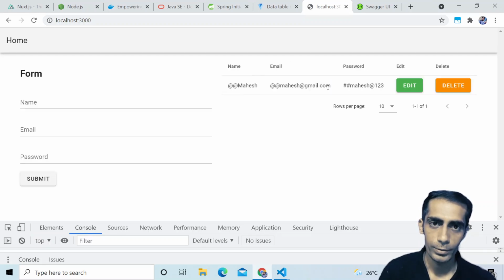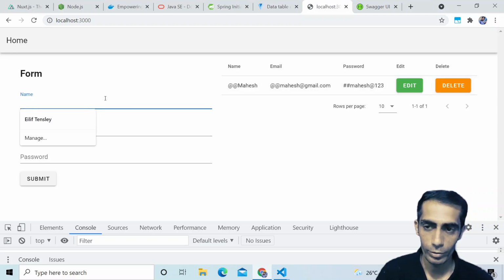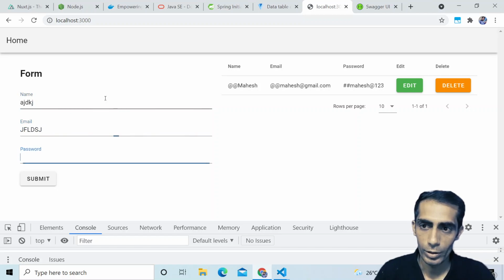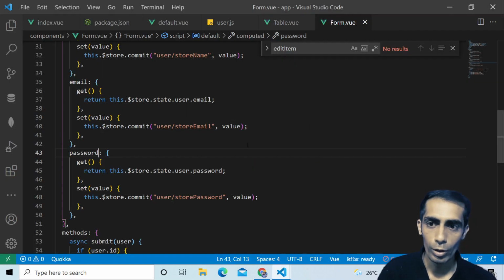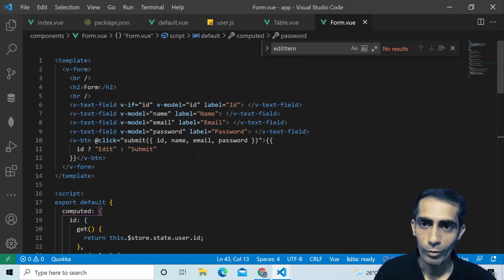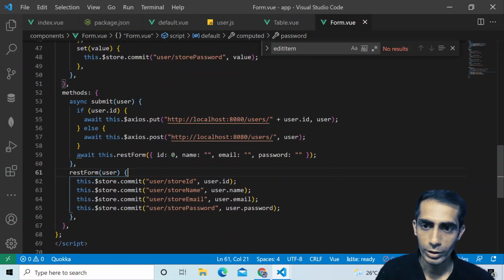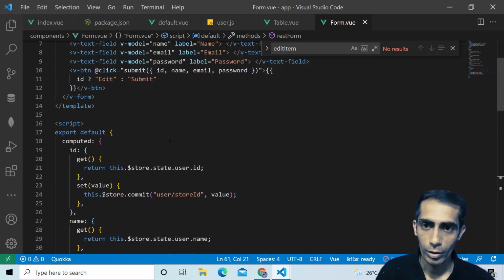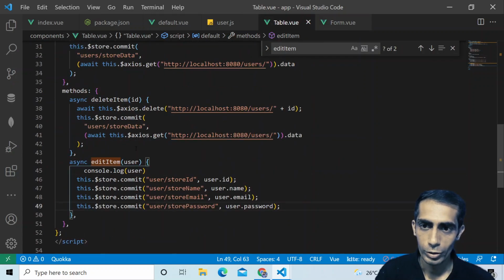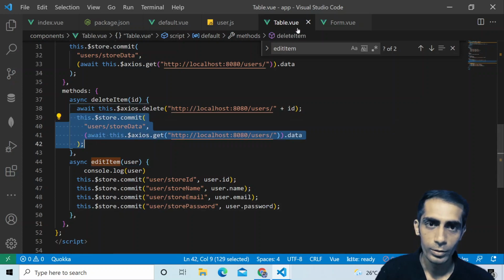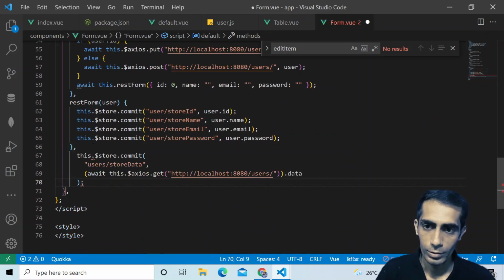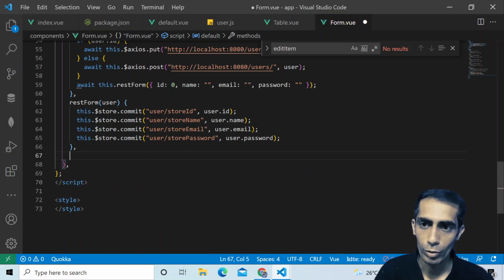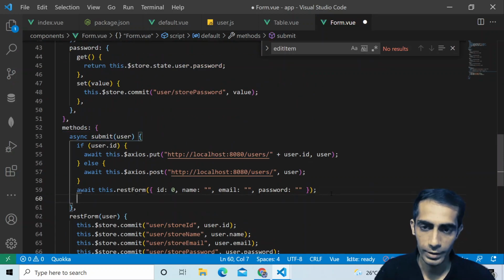Okay, so it's updated, so we need to update this thing as well once we submit something. Let's try to submit again something. Okay, there should be validations as well over here. So how to update this data is also important. So when we click on submit thing here, when you reset the form, after that we need to make things normal. So we need to call this thing one time. So after everything, we need to update this thing here after resetting the form.